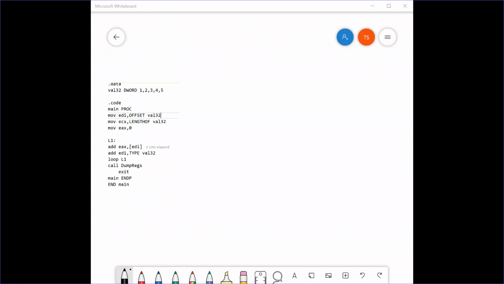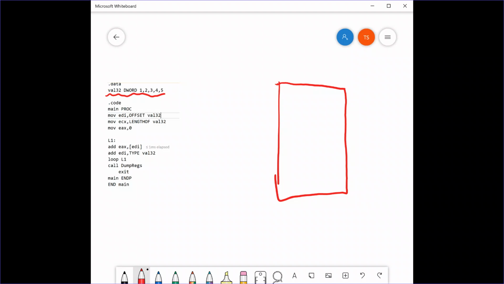So let's look into this one. Remember the array here. So this is your array. Let's say this is 46,000, right? In the example just now. So this is your 01. Then it's a D word here, and a D word means they are equal to 4 bytes.